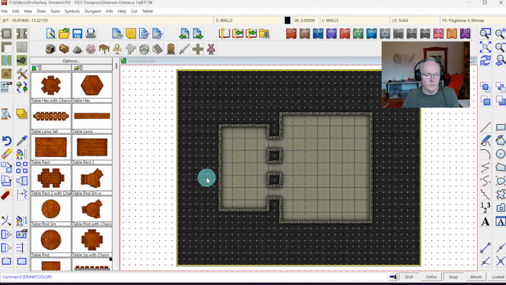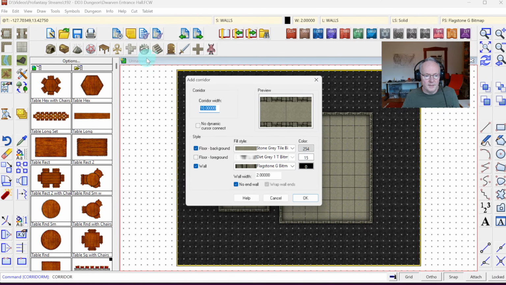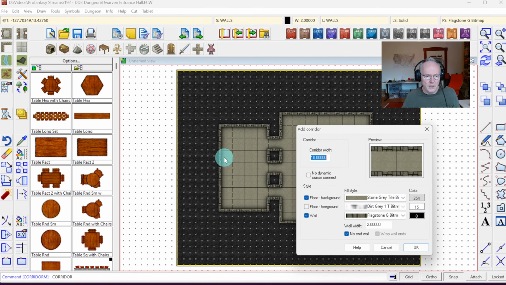I don't want the walls opening directly into the halls. I want to have a little bit of a doorway or something, or I might call it a tunnel at the entrance here, and I'm going to do that with a very wide corridor. So instead of my 10 feet corridor here, I want a 50 feet corridor.